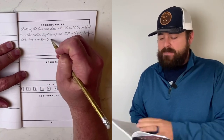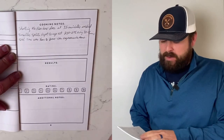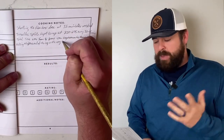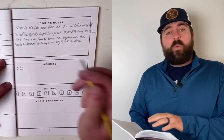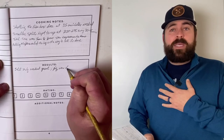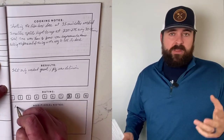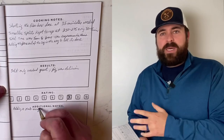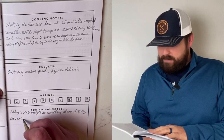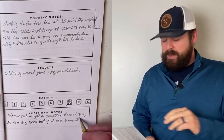I can get the fire going at five in the morning, have the pig on, and still be done in plenty of time. Results I wrote down: pig was delicious. Salt only worked great, but I do want to experiment — this was my baseline. What if I add some really flavorful rubs? I personally add a vinegar-based sauce once I mix all that meat together — the pork belly, which I call the bacon throughout the video, the ribs, the shoulders, the butts. I mix that all together and sprinkle the vinegar-based sauce across it. It provides a punch of flavor — they can still pick up a lot of the smoke flavor, but it gives them that extra zing right as they bite into it.